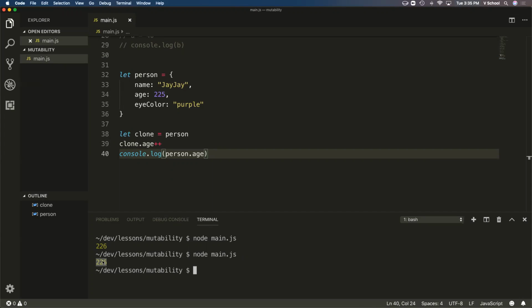Why would it do that for an object and not for a string? A string is just as much data as an object. Yeah, so it has to do with mutability and immutability. I can't change a string at its core, like I cannot change it from one thing to another in the same place in memory, because it's considered immutable.